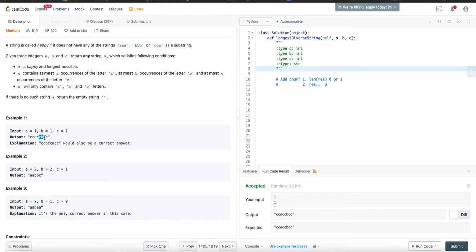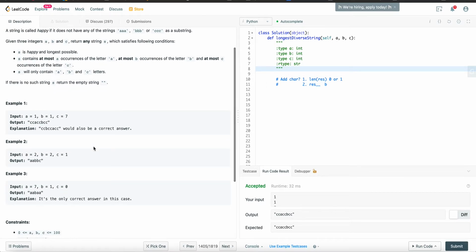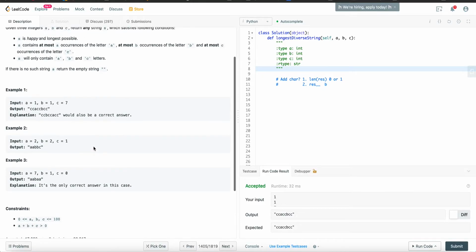And second, we cannot find any string longer than the current CCA, CCB, CC. But this output is not the only one, so CCB, CCA, CC will also be another correct answer.